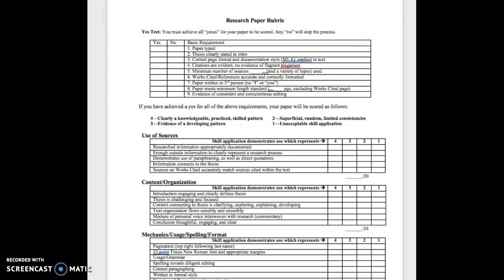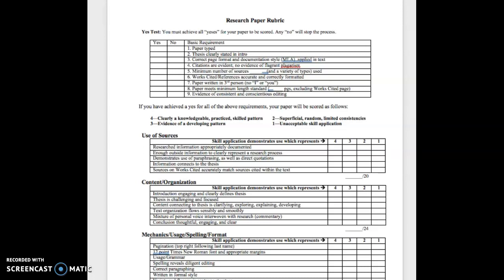This paper is designed to be towards the end. It's designed to be an extensive paper, and I really want to read your paper because I feel like you put a lot of effort into it. But you've got to be careful with this. So the basic requirement is simple. The paper has to be typed. Well, you're putting it into turnitin.com. I'm pretty sure it's going to be typed, but that is part of this process.